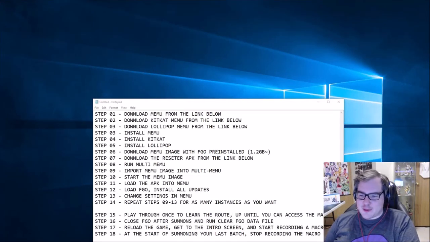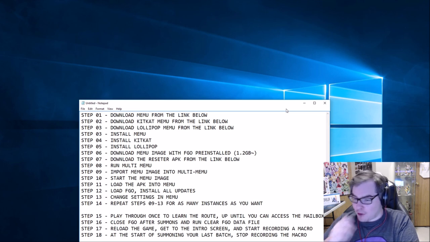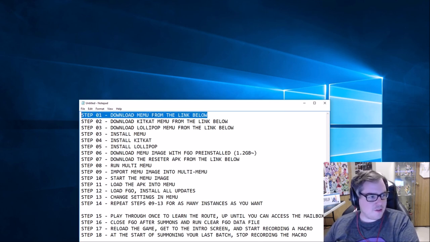The reason I'm doing this video is because this is so confusing. As you can see, I have 18 steps here, and I'm sure I skipped some. We're going to try to walk through them with you, but I can't do all of them with you, so hopefully you can follow these steps and I didn't miss anything. And if I did, we can figure it out together. It's no problem. So the first thing you need to do is download MEmu from the link below.